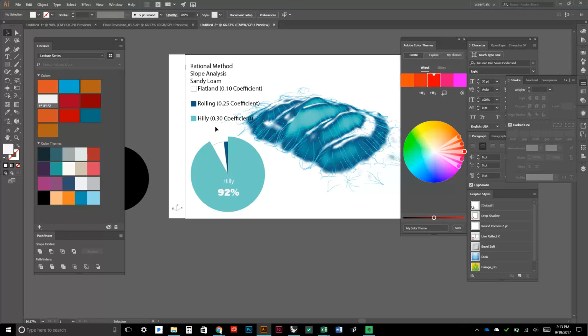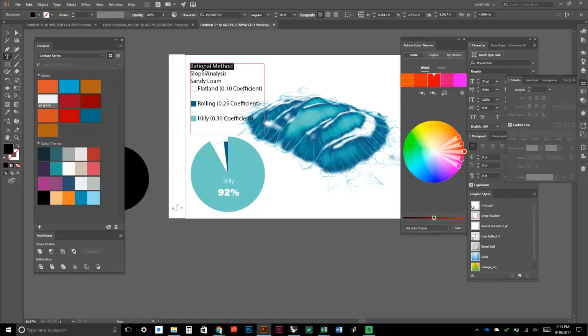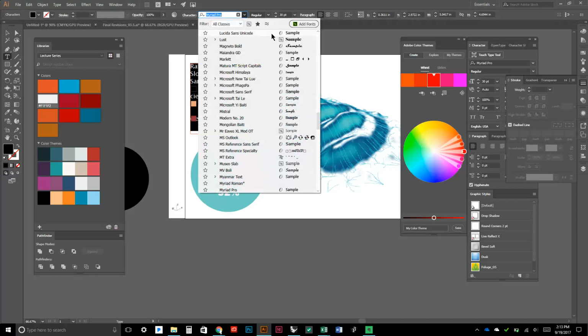So do something like that with the chart, and do the same thing with this so it doesn't look crude.